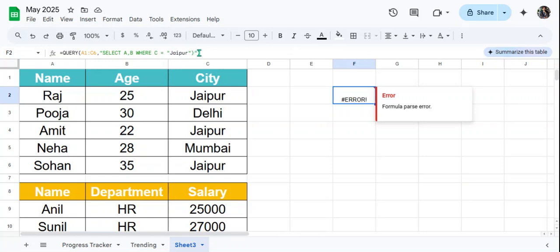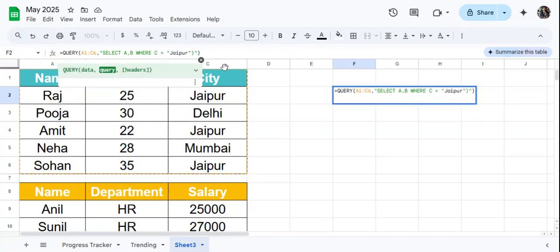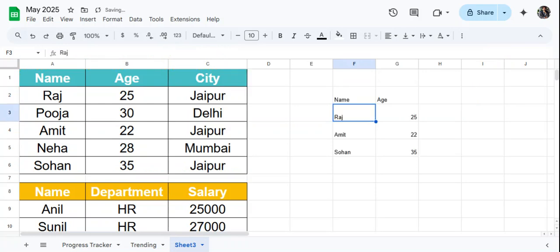Okay, I forgot this. It's my fault. Jaipur needs to come in single quotation. Okay, and hit enter.